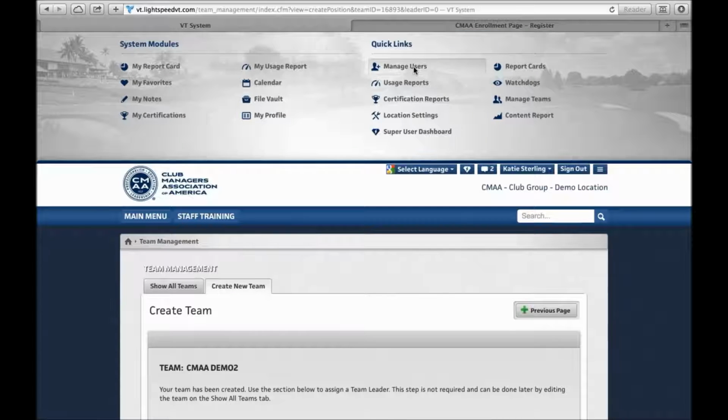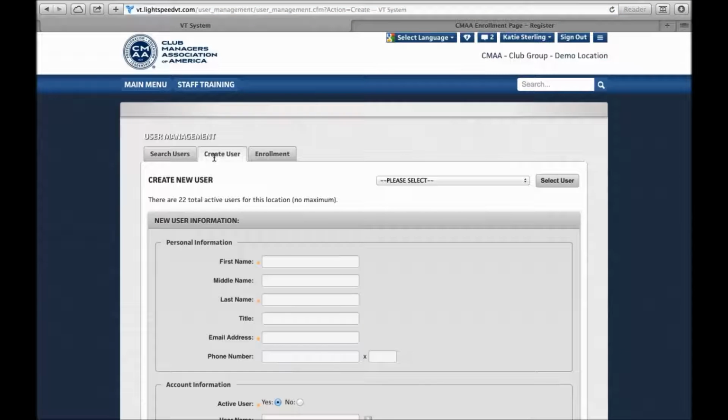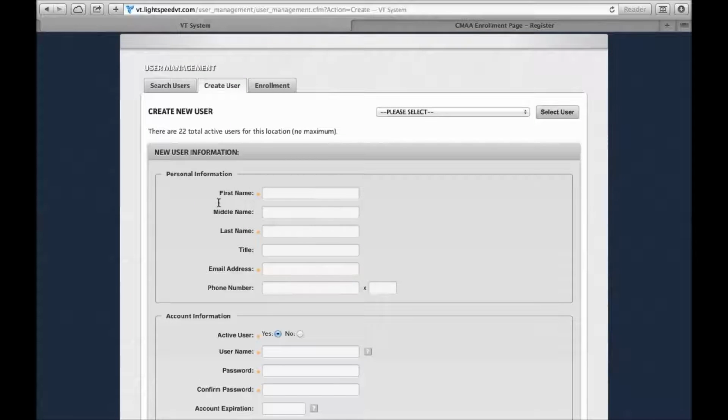This is where you will create your team leaders using the Create User tab. Team leaders have the ability to run reports on their team only and see the progress their team is making with their training courses. Simply enter the required information marked by yellow dots. Please note, every user must have an email address attached to their account.